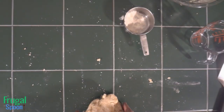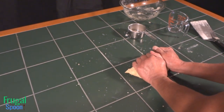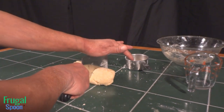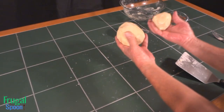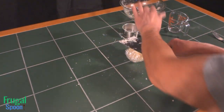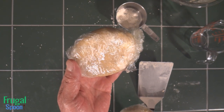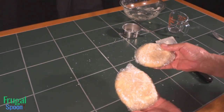Any loose flour on your work surface will start to stick to your dough. Knead your dough by pressing down with the heel of your hand and rolling the dough away from you. Reshape the dough ball into a loaf — the loaf may barely hold together, but that's fine. Divide the loaf into a 60% and 40% piece. The 60% piece will be the bottom crust and the 40% piece will be the top crust. Wrap each piece in clear wrap, then flatten each piece into a thick disc like a hockey puck. Place the dough discs in the refrigerator for two hours. Refrigeration allows the moisture to spread into the loose dry flour to make a cohesive dough.